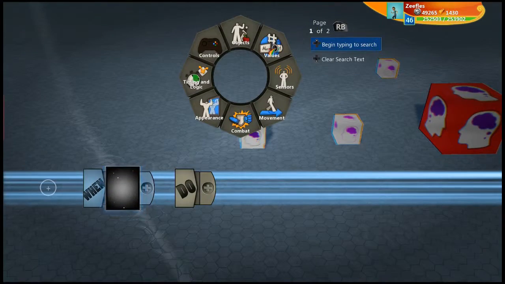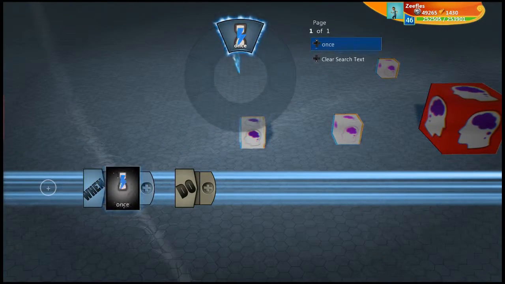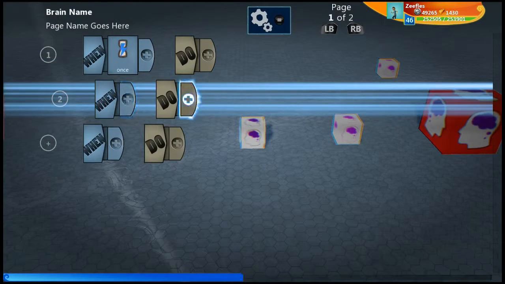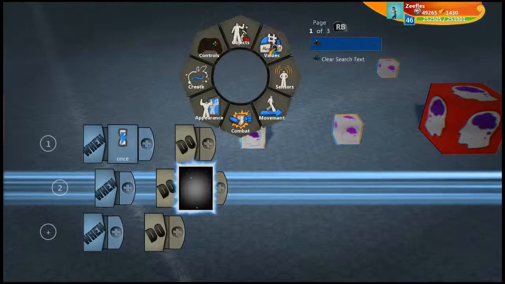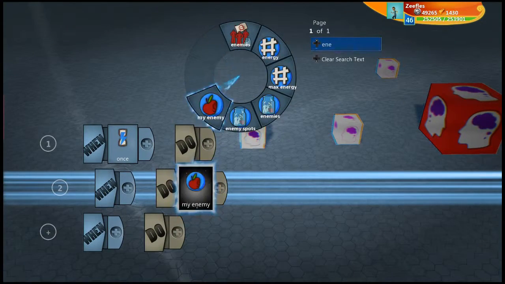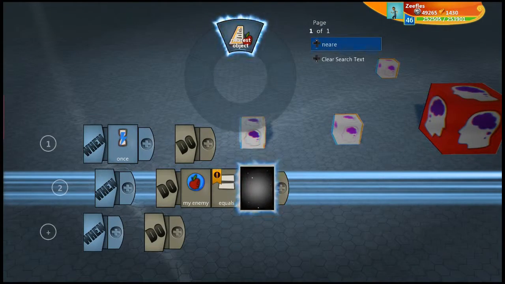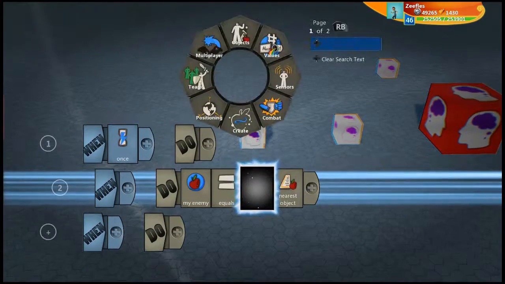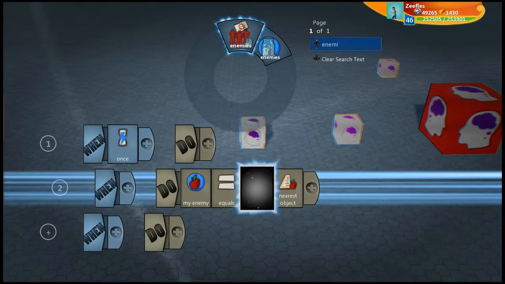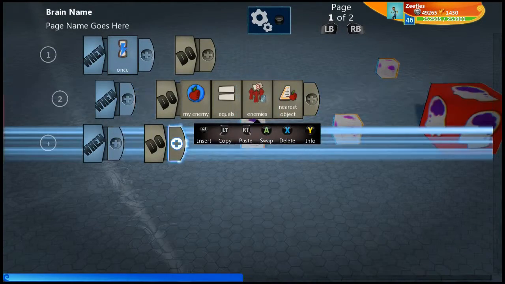So a few things need to happen right away. Let's see, who is our enemy right away? Our enemy right now is going to equal our enemy's nearest object, okay? So it takes this group, checks to see who that group is and who is the nearest one of all that.